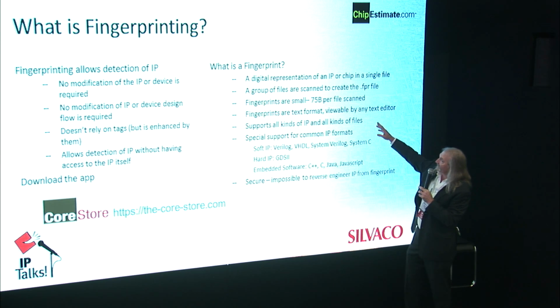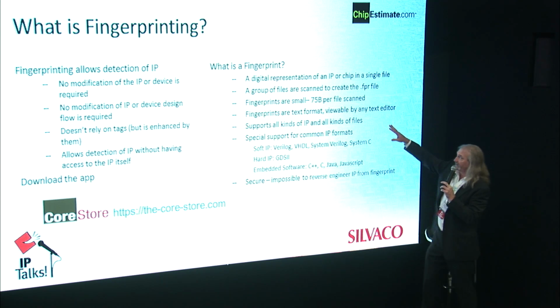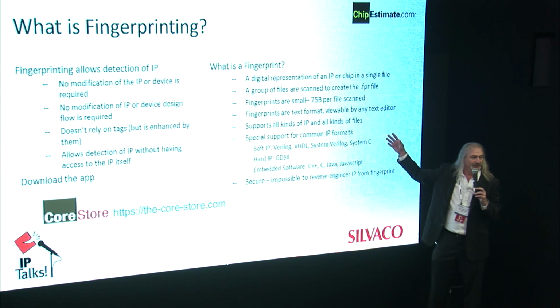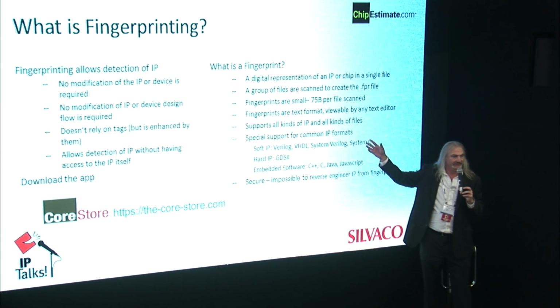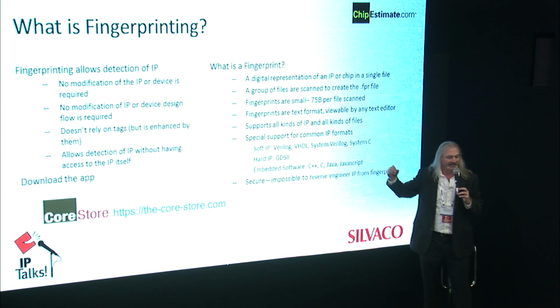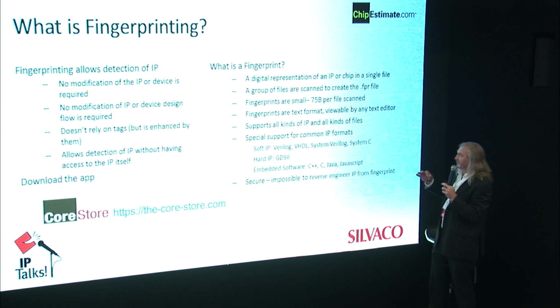So again, what is a fingerprint? A fingerprint's a digital representation of a chip. You scan a group of files to create a fingerprint. And fingerprints are very, very tiny. For each file in the IP, it's 75 bytes. So you can take a huge design and you can create a very compact fingerprint from that.